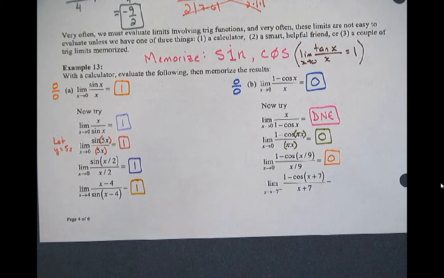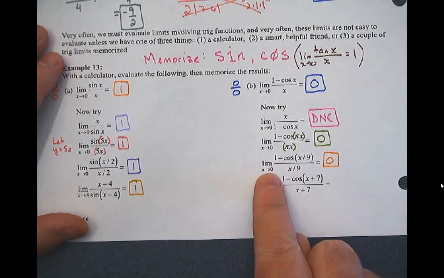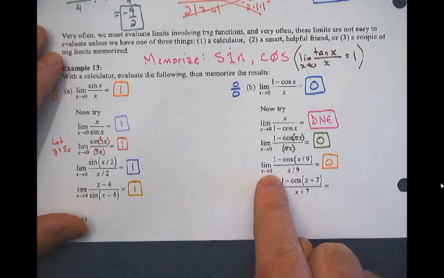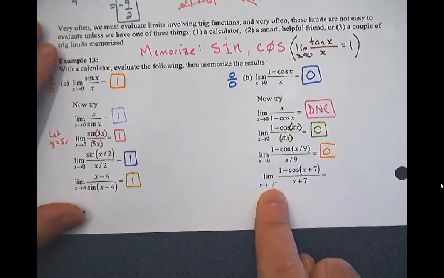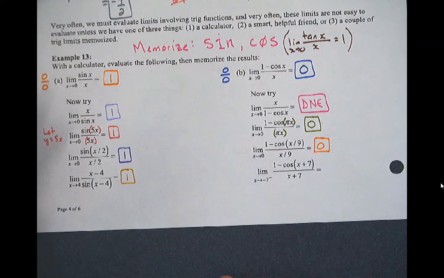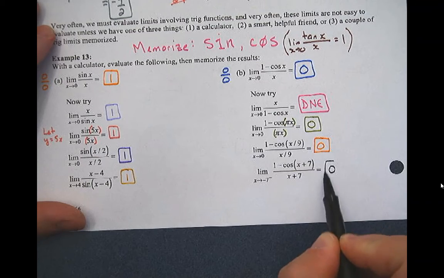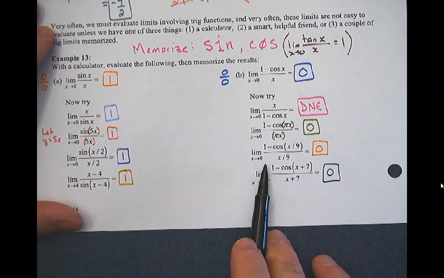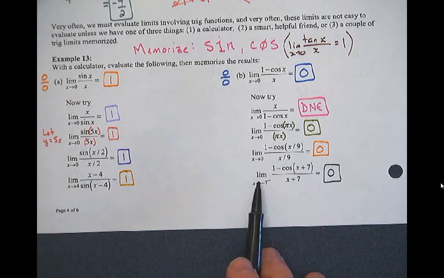Oh, yeah, okay. And then here, what I'm getting caught up on, I felt like this should be like a 9 or a pi or something like that, but that still causes a 0 here. This is -7. So when I plug in -7, that causes a 0. So we're still doing the same thing. This would still end up being 0. Because if the overall limit coming from the left is 0, then just coming from the one side limit would also be 0.